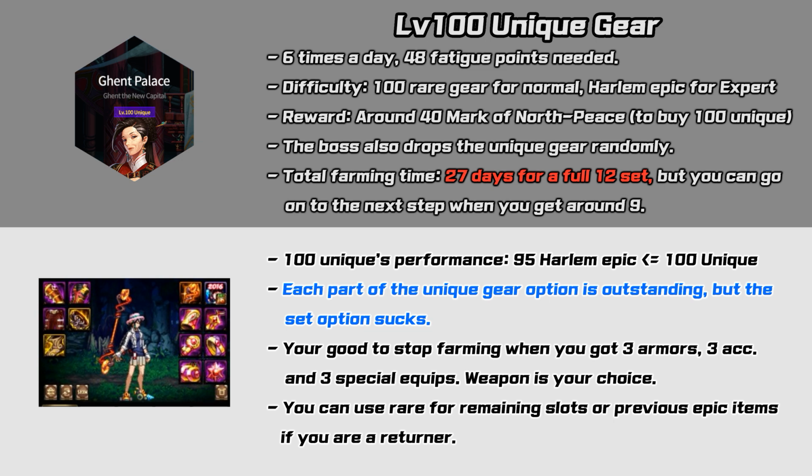So this means that you're gonna need some money to buy those rare gears, but they're not expensive, so don't worry. Those equips are gonna cost you around 800k of gold, and how do you make that money? I'm gonna show you right now.